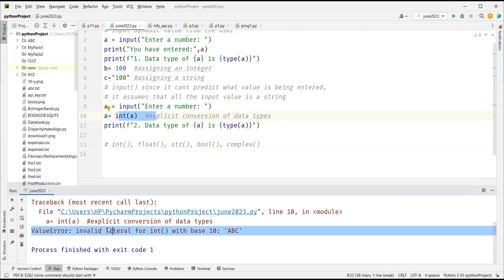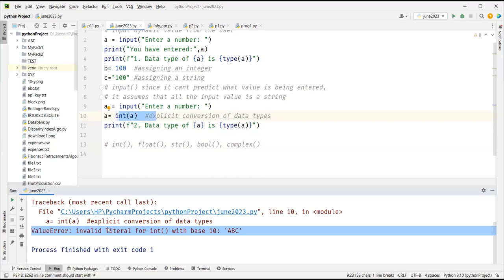Before you run int of or float of on any value, you have to make sure that it is possible to convert. Otherwise, you'll get an error like this.